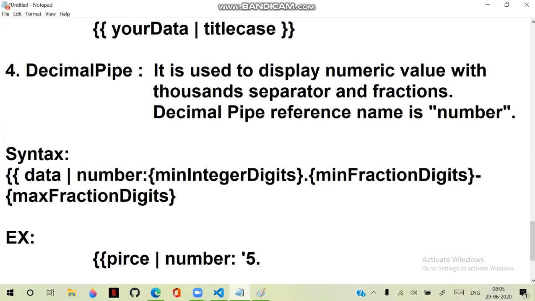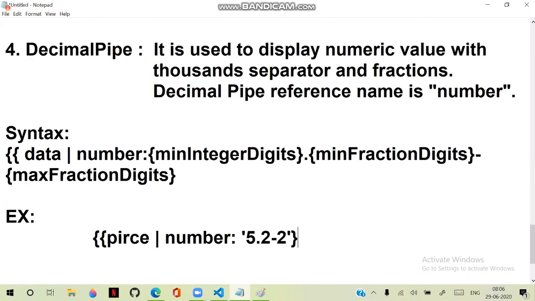Dot, minimum fractions, how many? 2. Hyphen, maximum fractions, how many? 2. That's how we can define it, and close. So minimum fractions, how many? Maximum fractions, how many can you allow? Minimum, how many? That's how we have to configure.